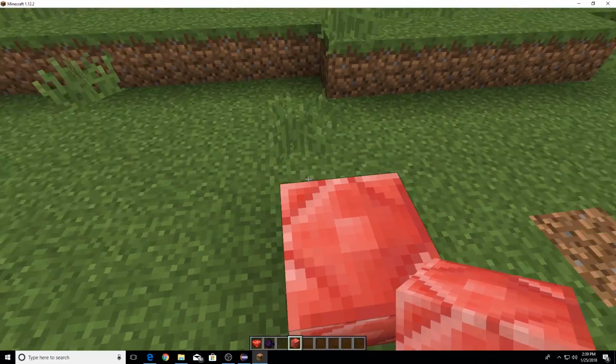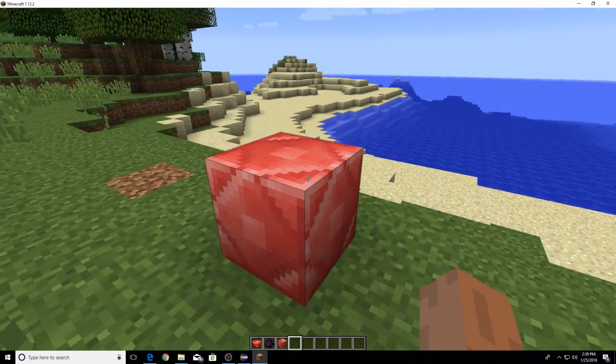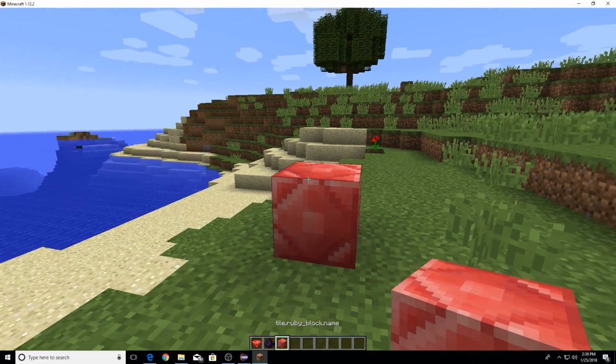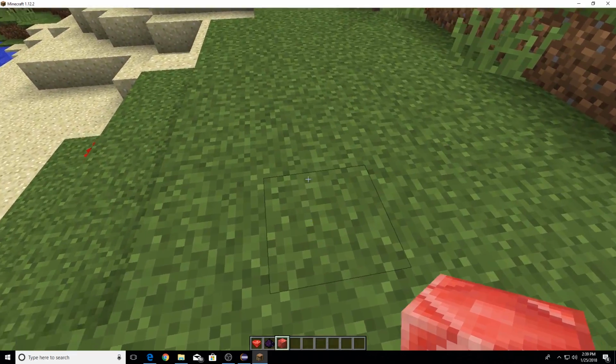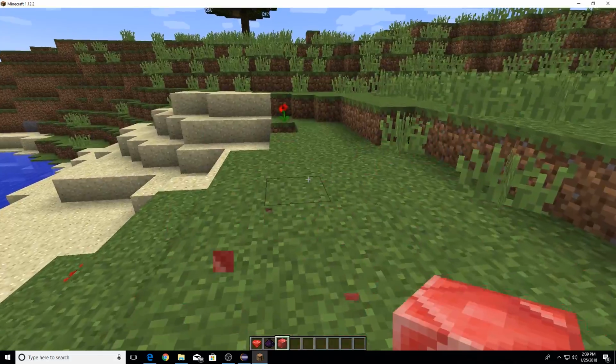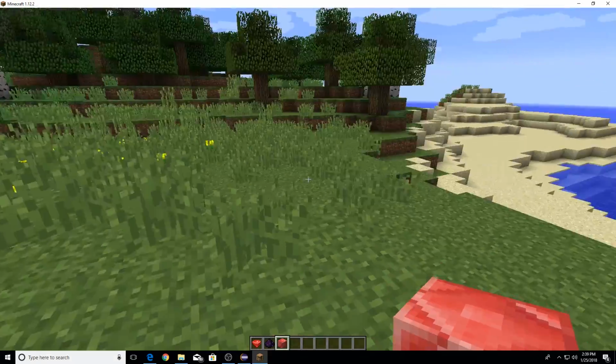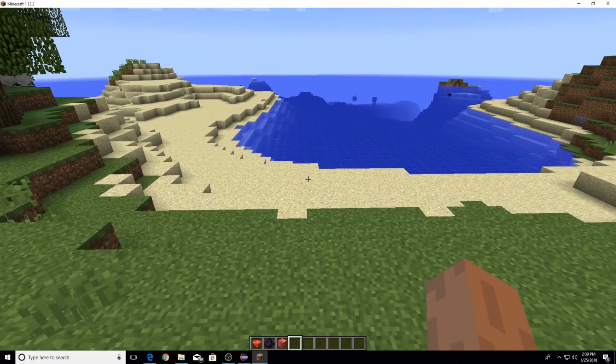Yeah, so if you place it down, you can see, throw it, it looks and acts like a block. So yeah, you've added your own custom block. If you notice when I place it down, here's the noise. I don't know if you can hear that on the video, but it sounds like an iron block. That's because we set the material to iron, so you can mess around with that. And yeah, so next we're gonna actually name the block.